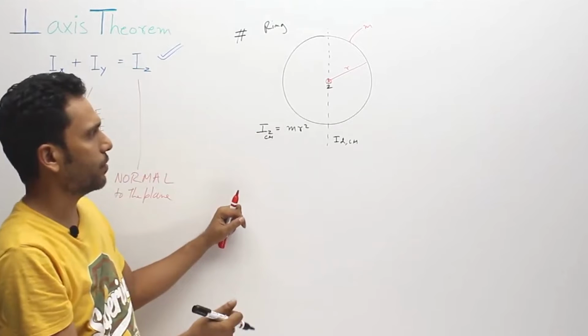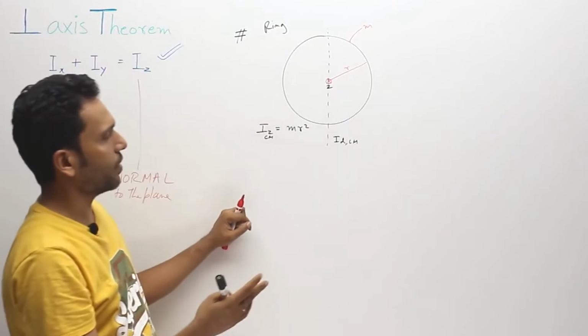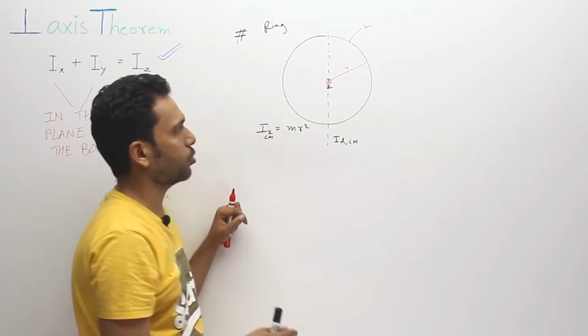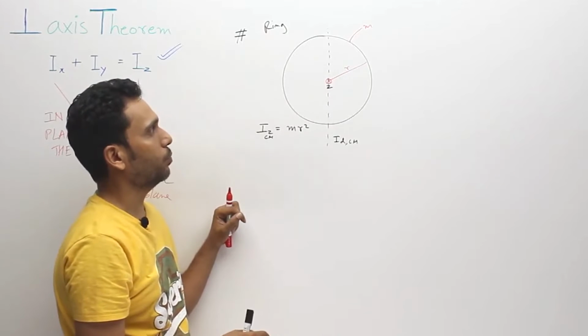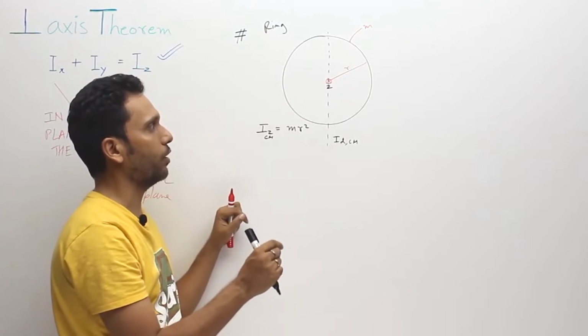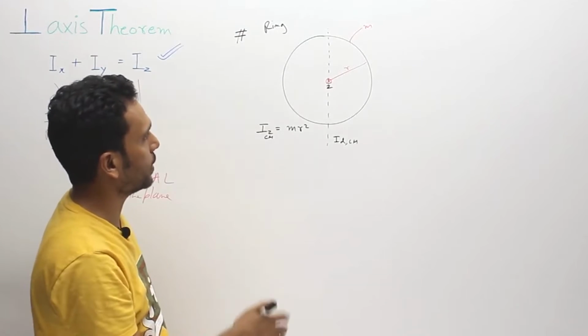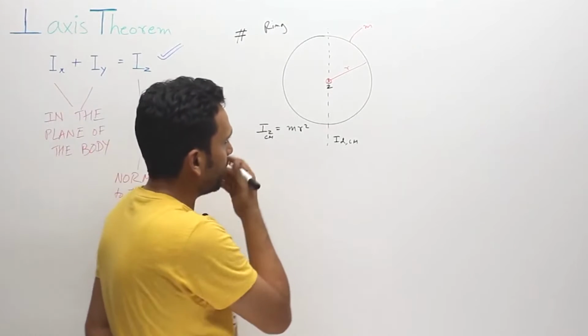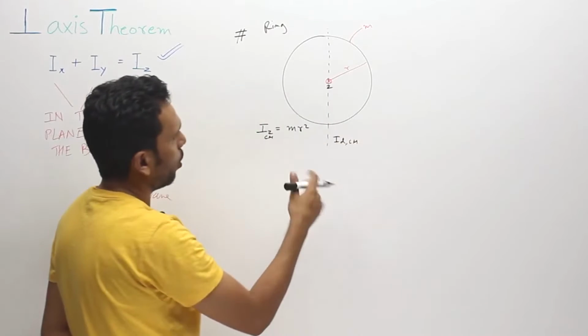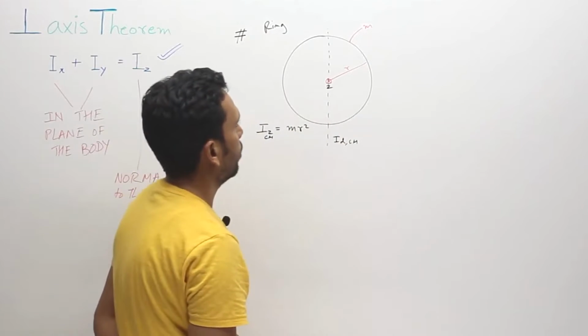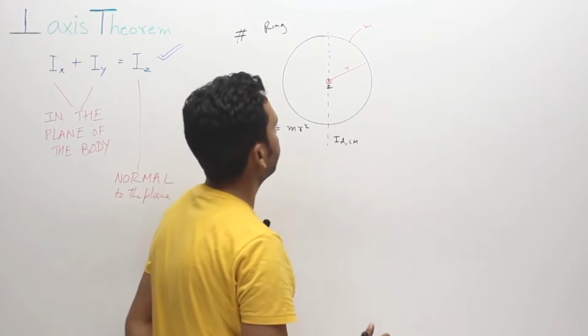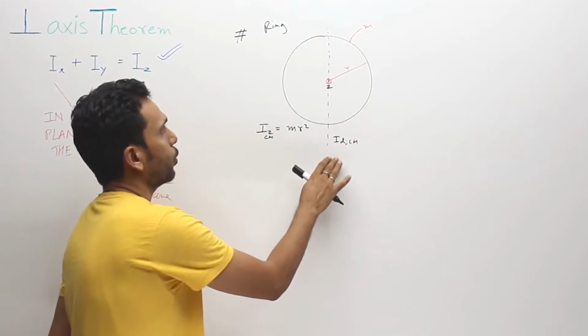So this we have already emphasized that there are several moments of inertia through the CM. So I_CM is not necessarily one value for any given mass. It has infinite values depending on which axis we are talking about. Generally we talk about axes which are in the plane or perpendicular to the plane of the body if it is a symmetric body. Okay, so how to get it?